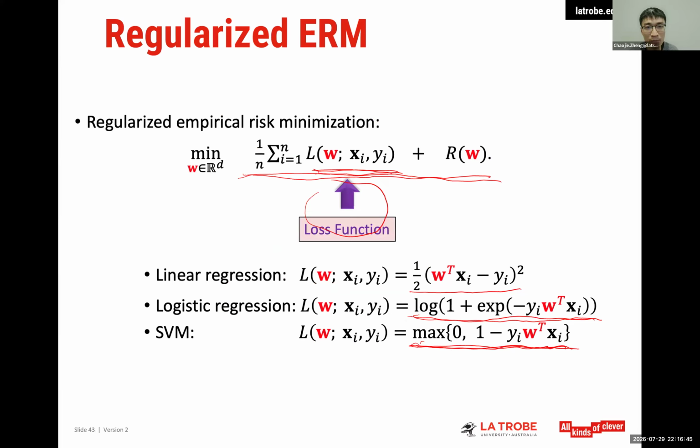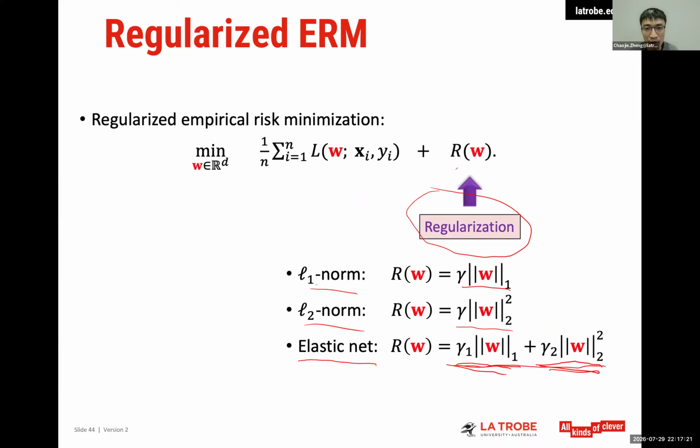objective function. So it is composed of a loss function term and regularization terms. For loss function terms, we can use different equations to calculate the loss. Like for linear regression, we are using the mean square error. And for SVM, we are using this psi j term. So that is the relaxation term we talked about in soft SVM. And for regularization, we are free to use the L1 norm, L2 norm, and elastic net.